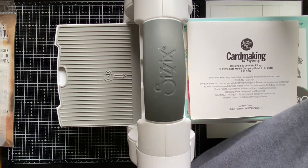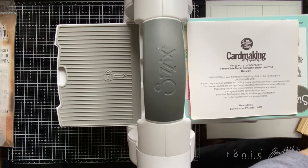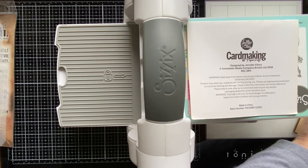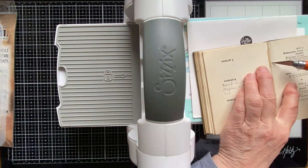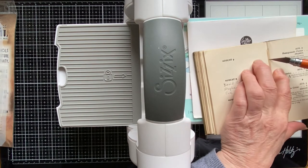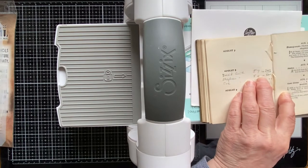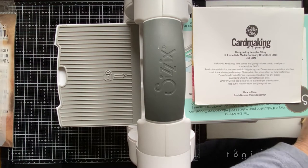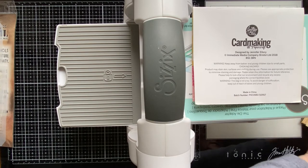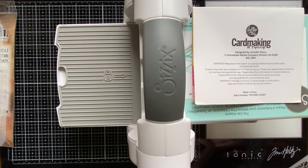And what I want to try is to get one of those old book pages. Now the thing is, if you're dry embossing some old paper, you've got more of a chance that it's going to rip. You need to be a little bit more aware of the fact that the paper is a bit friable. Anyway, I'm going to give it a go. So I'm going to pop the page in.